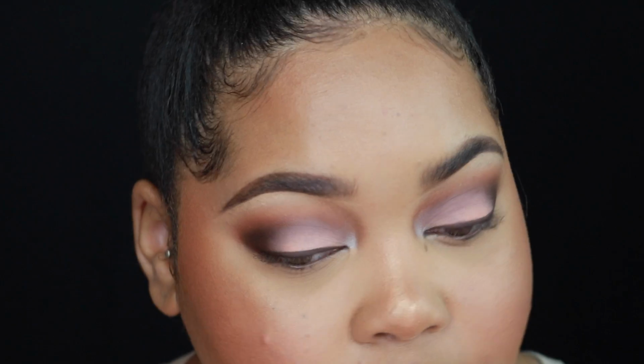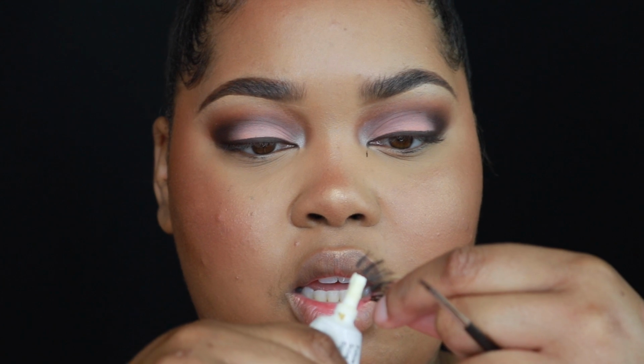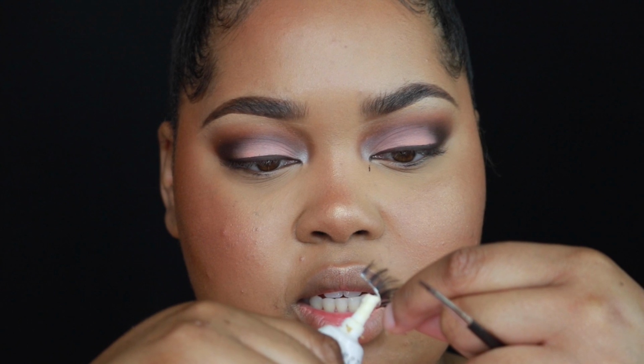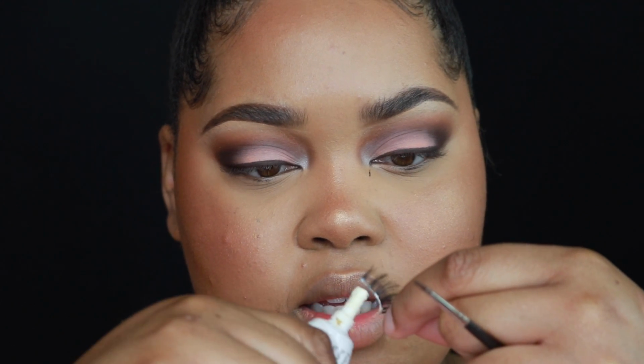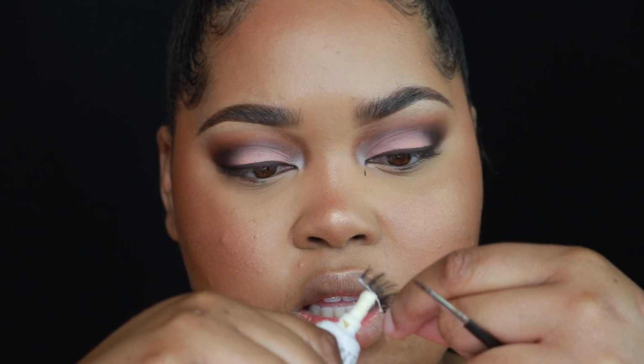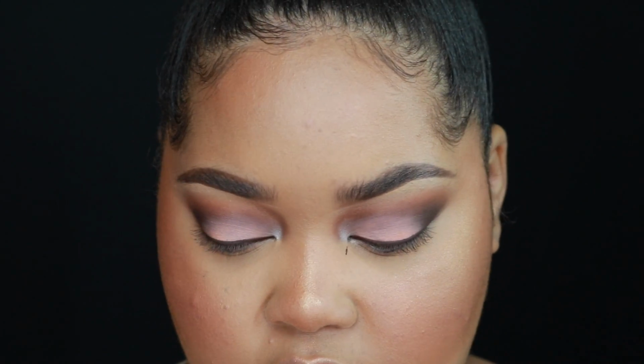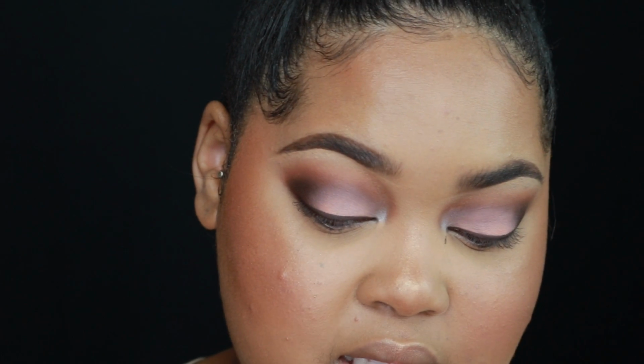Made a little mistake. I'm gonna let it dry a little bit and then I'm just going to flick it off. I'm gonna go ahead and take my lashes out and then take my glue and I'll just go straight glue to lash. Some people like to do it another way. I think this is pretty easy for me. So then I let it sit and get tacky. That way it sticks better.